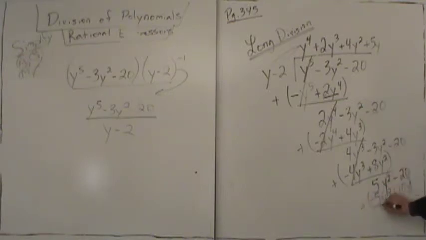Okay, so we add, the front cancels. The 10y and the negative 20 do not combine. We put the 10y first, minus 20 second, and ask what times y gives 10y? Well, this is 10. Okay, so 10 times y is 10y. And 10 times negative 2 is negative 20. We change our signs. Add the 10, negative 10 cancel. Negative 20 plus 20 gives what? A 0. So we get a remainder of 0.